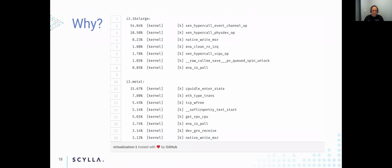If we zoom into what's going on in the CPUs, this is the output of running the perf command that ships with Linux, on the i3.16xlarge on top and the i3.metal at the bottom. Now, I don't expect you to understand what this call chain means and what those symbols are. Those are essentially the percentage of usage of each function in the CPU. You don't need to know what they do, but if you pay attention, 54% of the time here for the 16xlarge is spent in Xen something, and then 80% more in the hypercall. Those are all things that pertain to the Xen hypervisor that Amazon is using for the i3 family. When we look at the i3.metal, all of those symbols are absent because the hypervisor is not there and doesn't have to do anything special when interrupts happen.